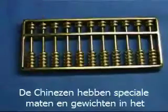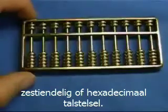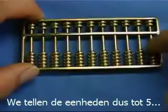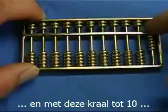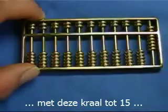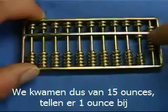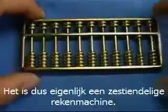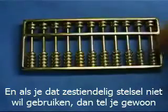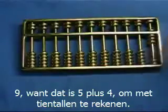So why are there extra beads? The Chinese have certain counting systems for weights and measures that are 16-based, or hexadecimal — very similar to our pounds and ounces, where there are 16 ounces in a pound. You count by ones up to 5, then use one bead to reach 10, another to reach 15, and then add 1 pound. So from 15 ounces, adding 1 more ounce gives 1 pound — making it a hexadecimal-based calculator. If you aren't using that 16-counting system, you simply use the 9 beads — 5 plus 4 — to count by tens.